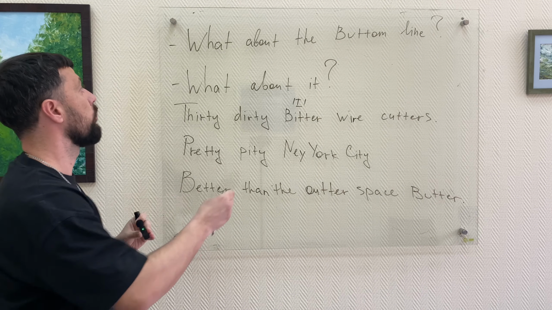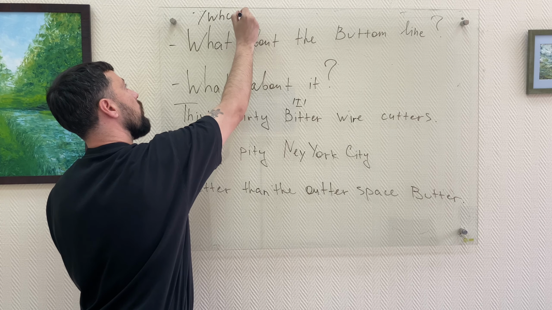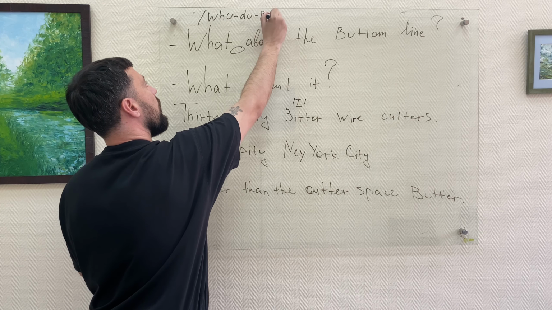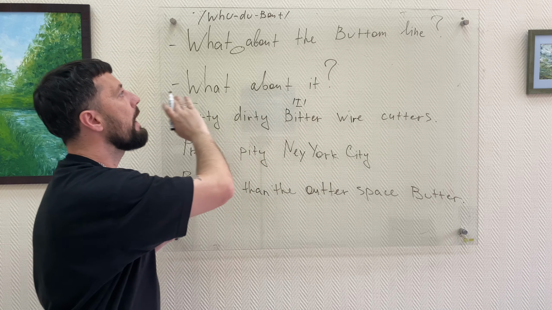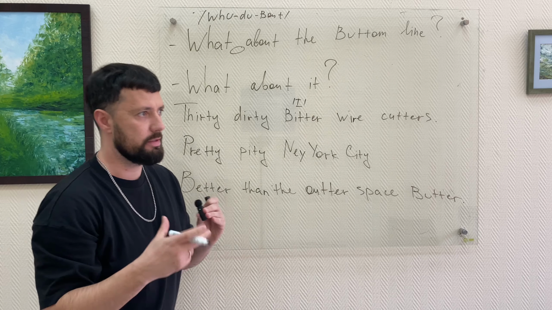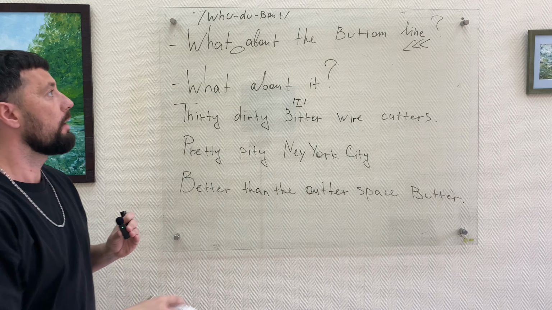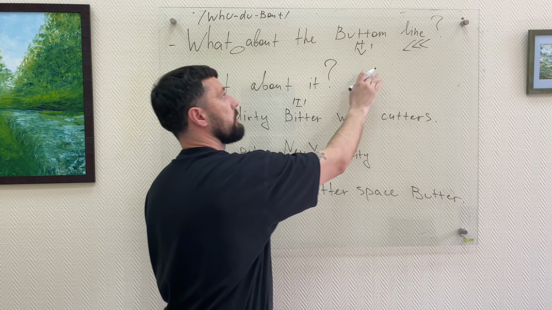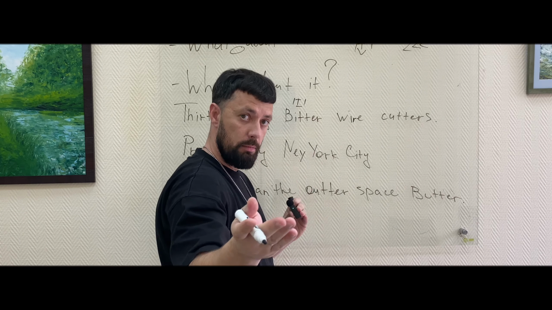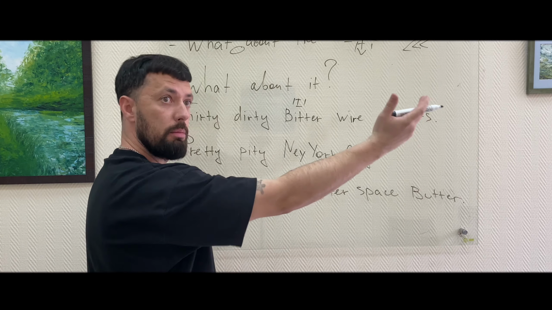Let's break it down. What about, again, it's not the first time. What about? What about? What about the bottom line? Try saying it with me. What about the bottom line? Now, if it's a bit difficult for you, let's run the backward sentence thing, okay? Again, double T between two vowel sounds gives us the flap sound, okay? So, line, bottom line, the bottom line, the bottom line.